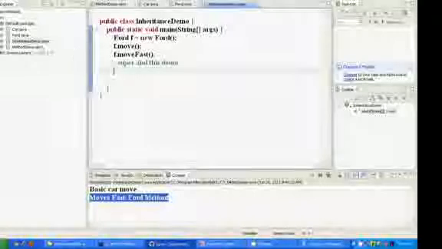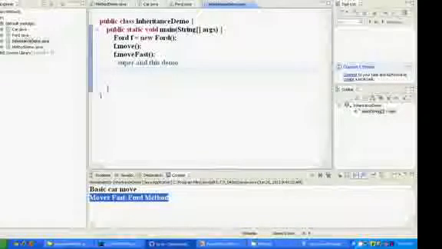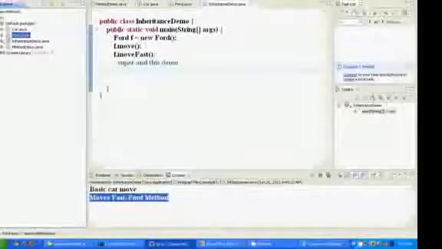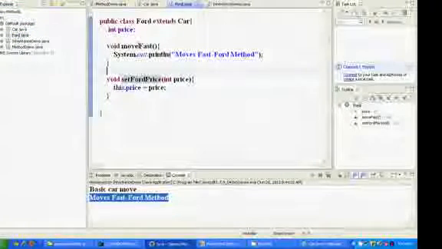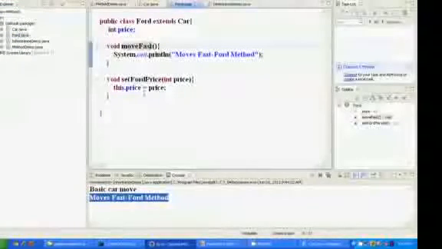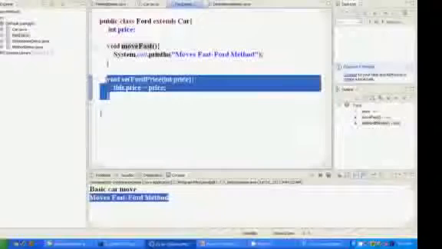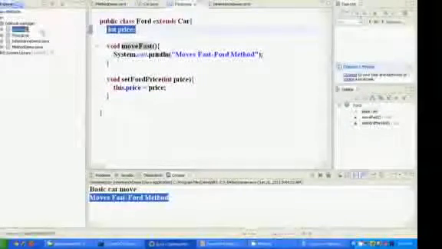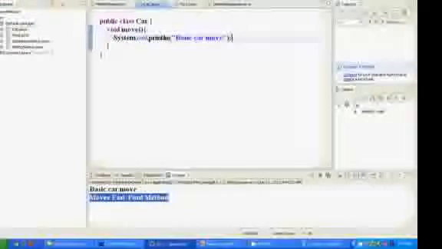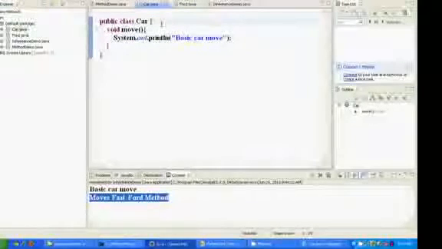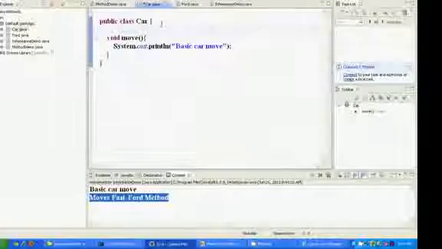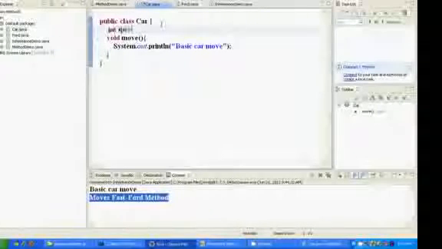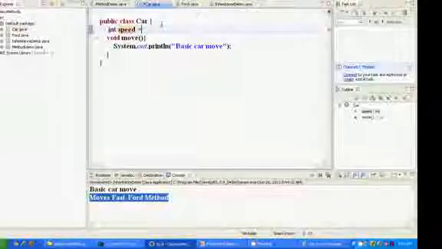Now say I have a Ford class here, and I have mentioned the same method which I have cited in the PowerPoint, and I have a car in which I'm going to declare int speed. Say I'm giving a value as 50.